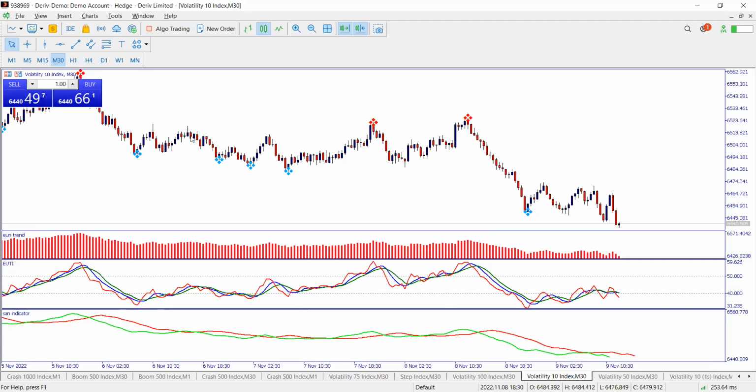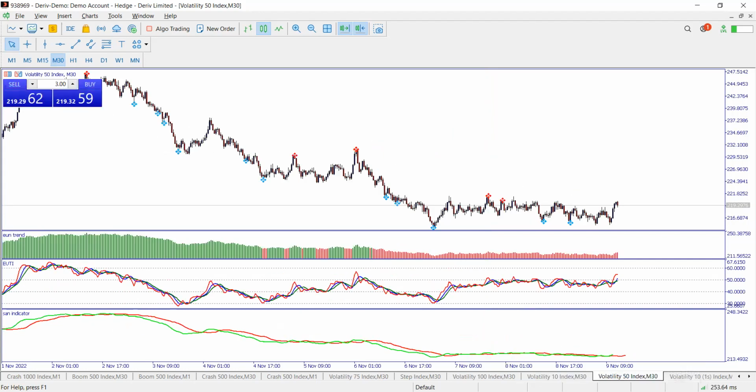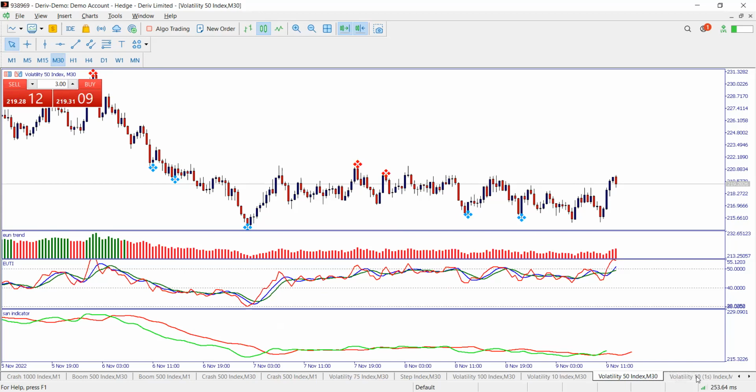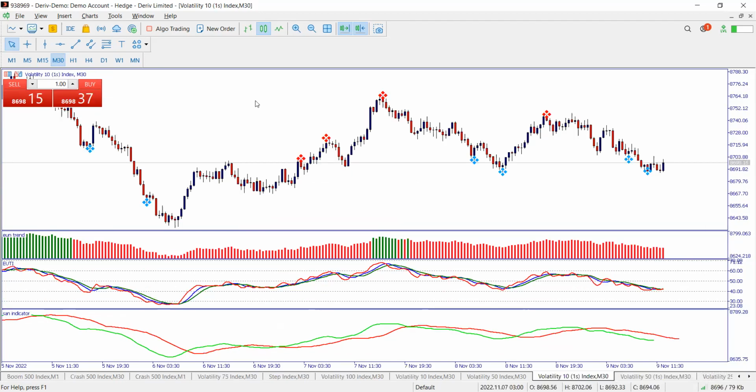You see, this was a very good sale on M30, taken from here. It's still paying. So you see, this is how simple the system is. It's very simple to use. Another sale here. This could have been your money all along. You see, this could have been your money.